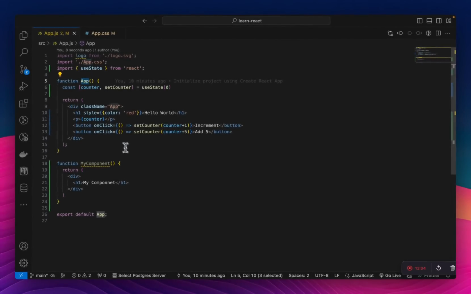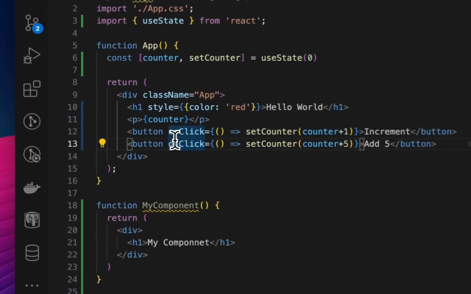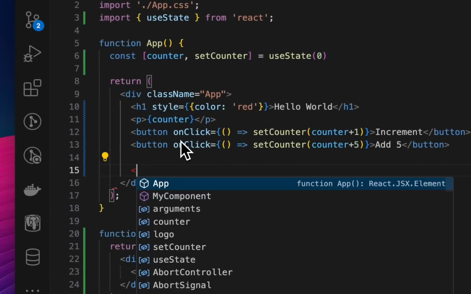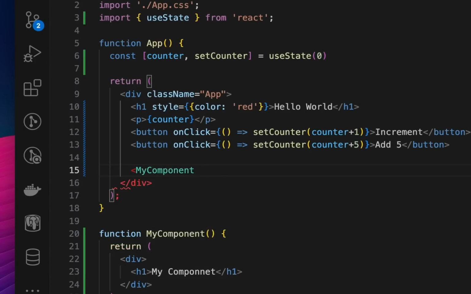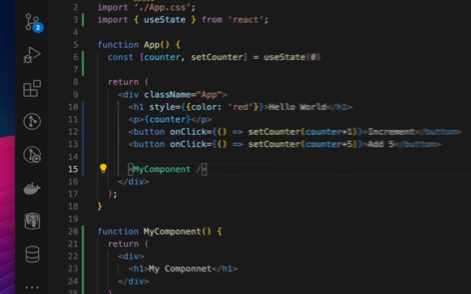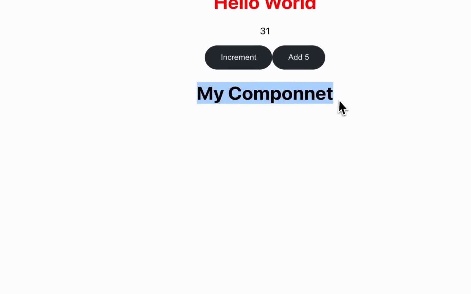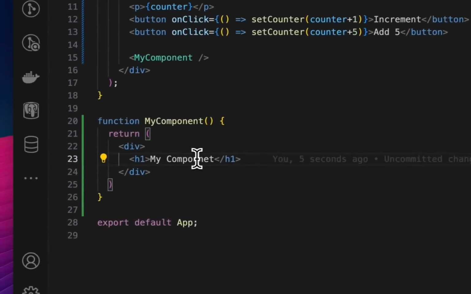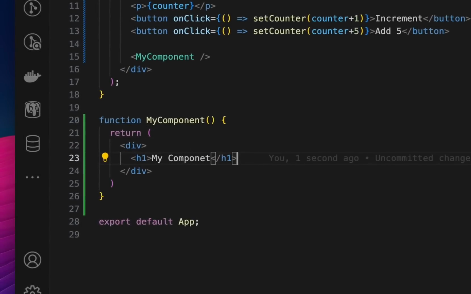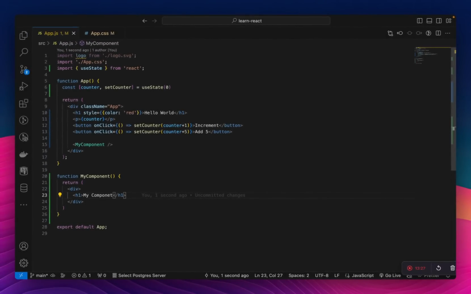So whichever component you need displayed on the screen, you need to embed it within the app component. And the way you do is just write that component as HTML markup in a self-closing tag like this. Let's save this. And now my component is displayed on the screen. Okay, so this is how you create a component within the same file.